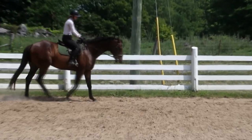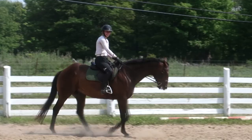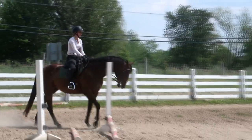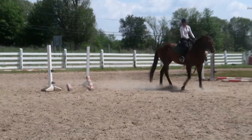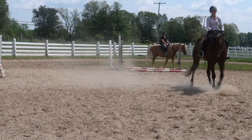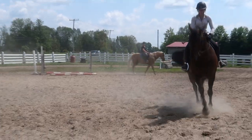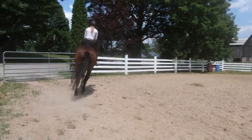So walk for a moment, outside bend. I think your days of coaching inside. Inside. Get ready on the inside. Breathe. Breathe. Wait. Wait till his inside shoulder is elevated. And go. Yeah. Much nicer transitions.